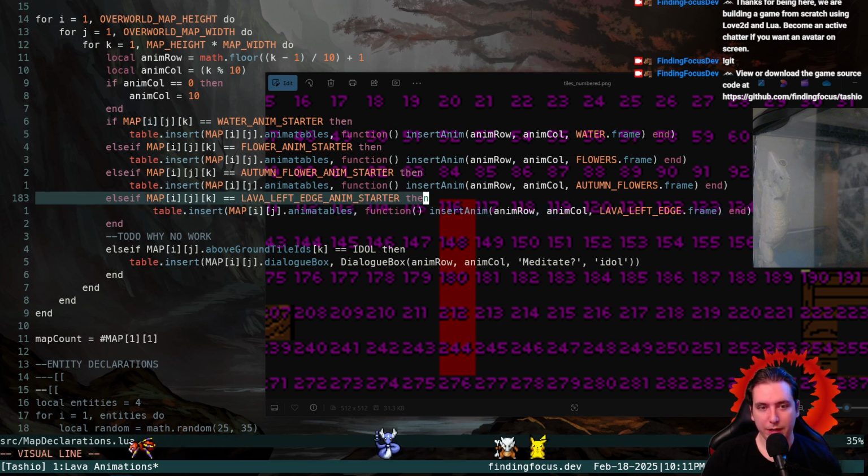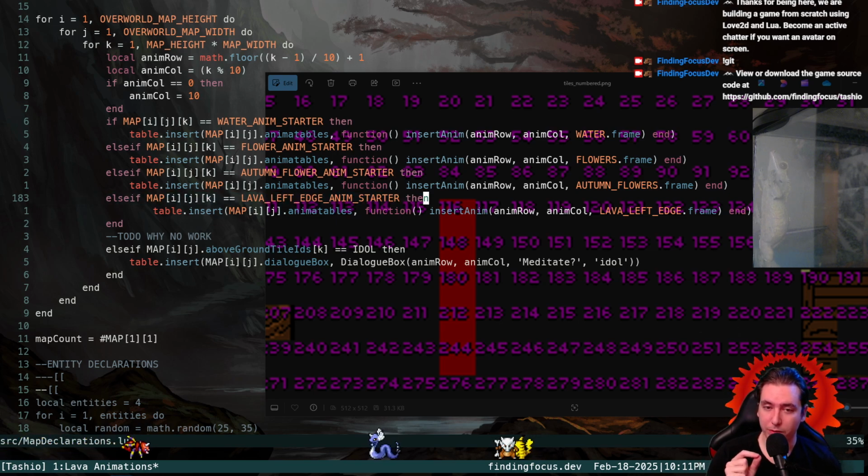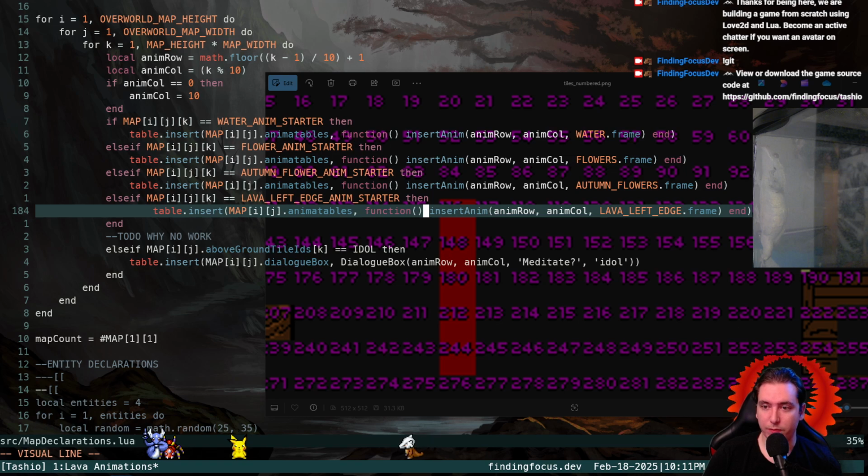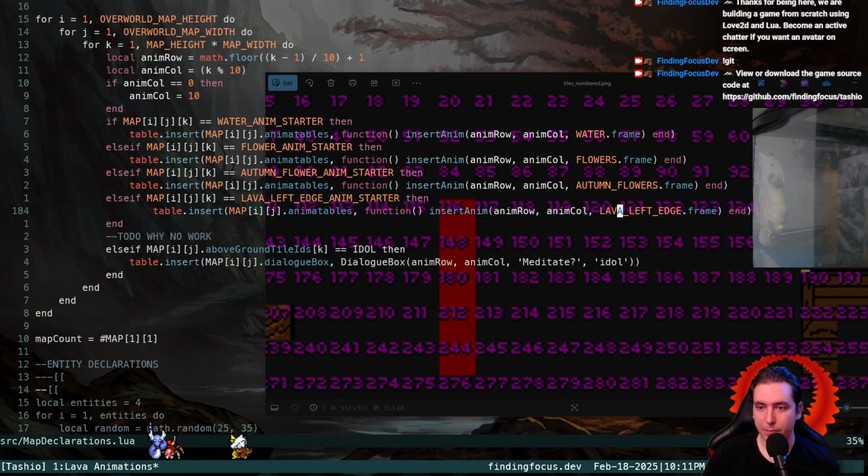So if the starting tile, this is how we get it so that in Tiled, we only have to draw the first frame of an animatable, and then it knows, okay, here was an animation starter. So let's go into our animation table and insert this function that will put in the frame of a constantly updating frame value so that it will update over time and render on the floor.